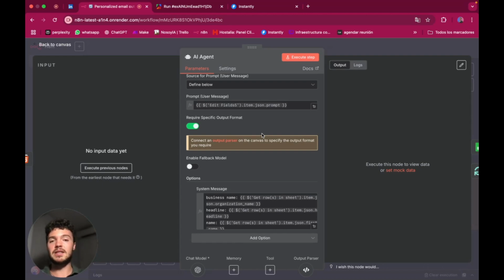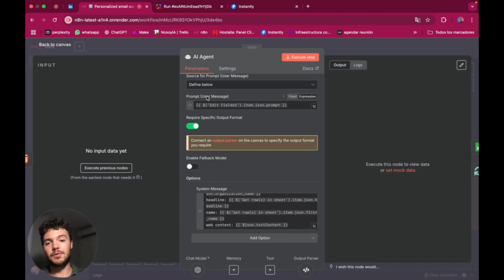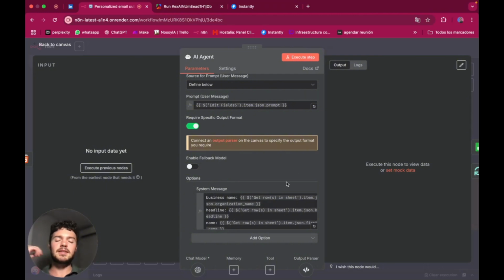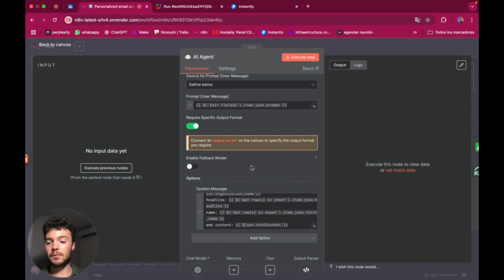if you don't use them and you just let AI do whatever it wants, it can go from here, that is hey, to here, which is I want to kill you. So to reduce as much as possible the variety of answers that it can give you, you want to set a template, and it will just reduce the possibilities of it sucking. And why do we use the system message and the user message? Okay, so the user message is, let's say, how we want the AI to act, and the system message is the information we're giving the AI to act with.